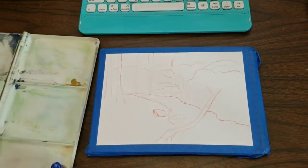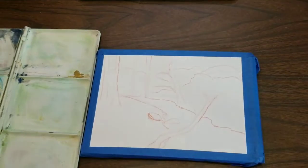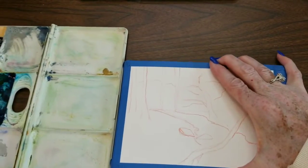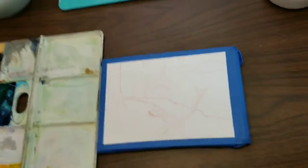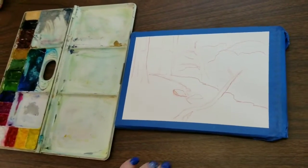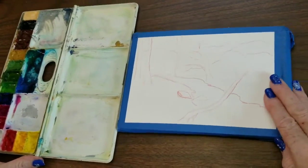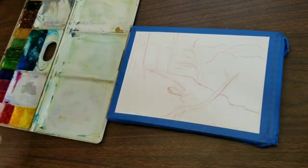Again, I'm going to try to make sure I can fit everything in the video so that I'm not hanging off the edge of the page here. And I'm going to have to back it up though, so it'll be a little bit more distant than what you might want to see. I got to get it on an angle so that I can fit the paints in. But let's go ahead and get started.